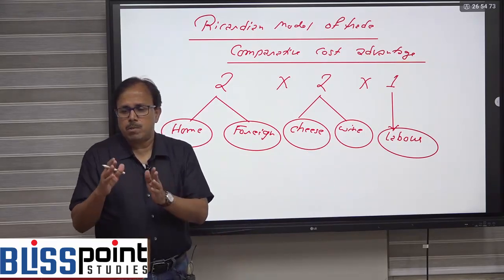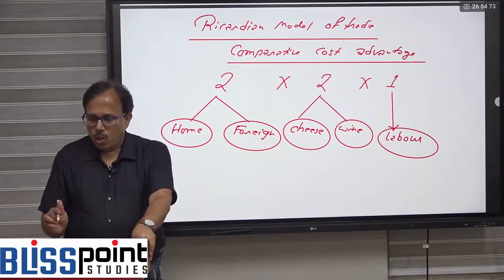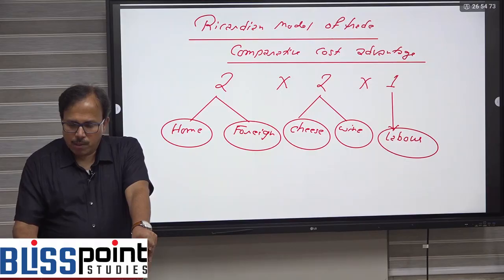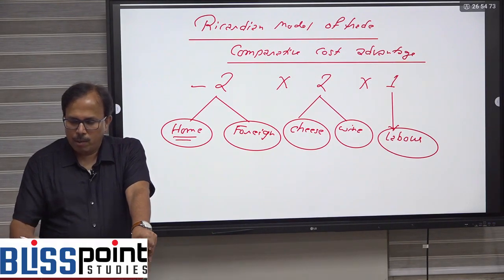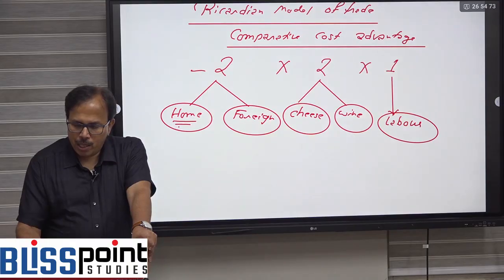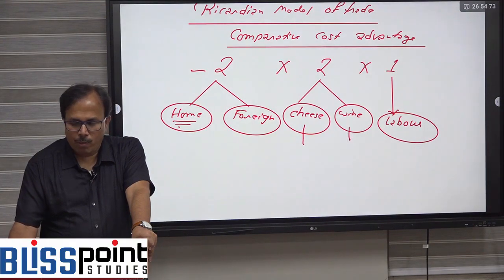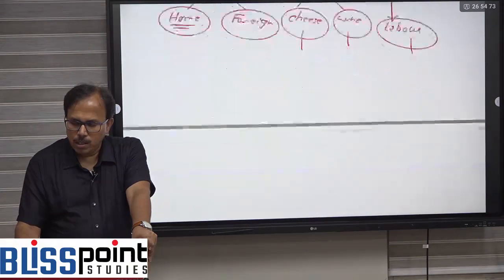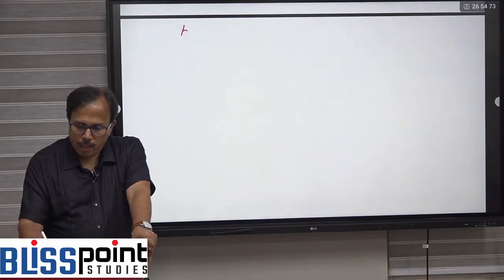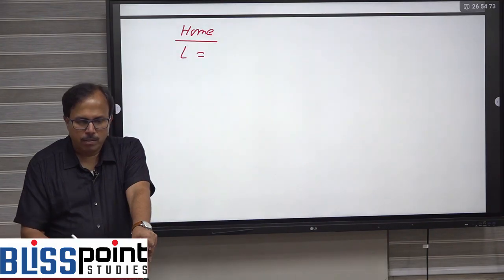So we are measuring in terms of the opportunity cost. Now before explaining that concept of trade, just focus on this description, and trade will come later. Just see, home country can produce cheese and wine by using labor. Take an example first. Right now I am just referring to the home country. So home country has a labor endowment.